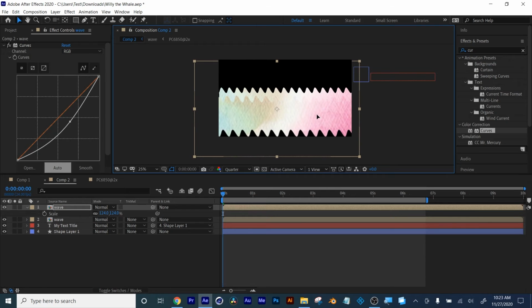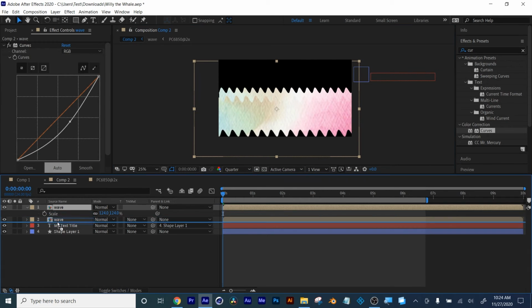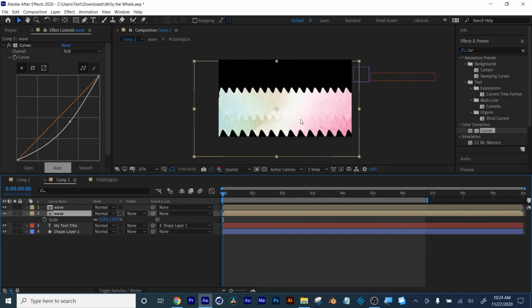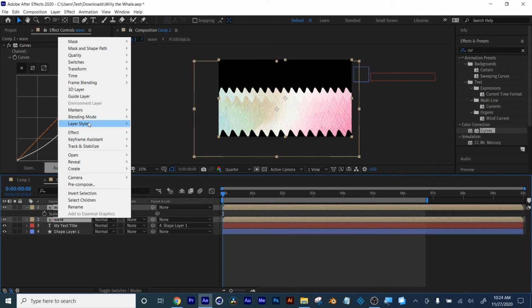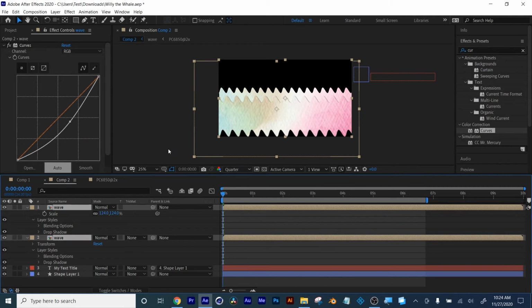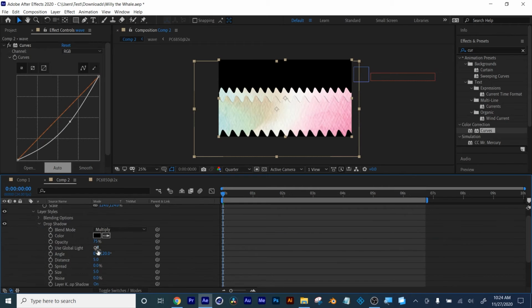The darker one should actually be behind to give it that sense of depth that you can see, but I'm still going to put it in front so you can see what's going on. I'll select both of these. I can right click, go to layer styles, drop shadow, add some depth to it, like such.